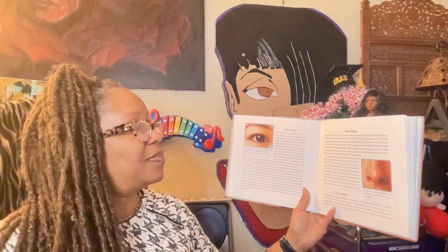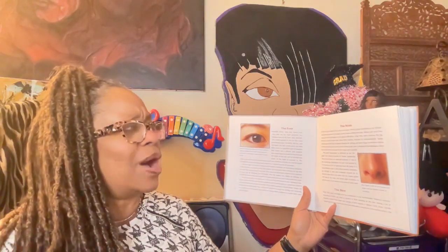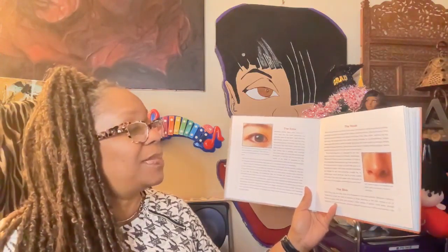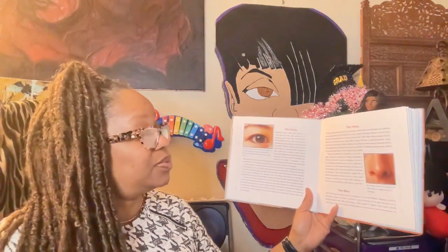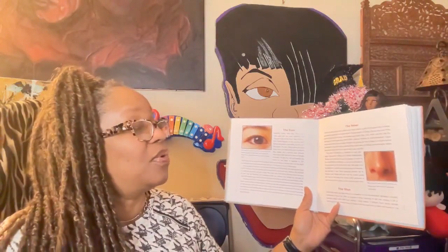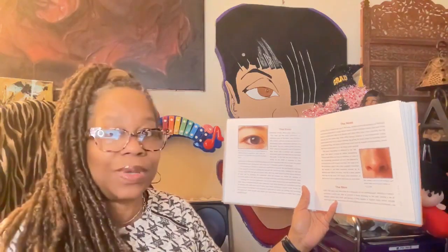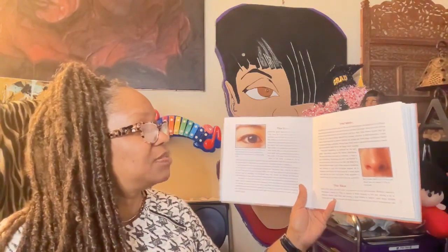Noses can vary from culture to culture and come in all shapes and sizes: flat, thin, wide, narrow, big tip, little tip, etc. One reason they often differ among cultures is environmental. Large, narrow noses work well in desert climates by giving air more time to moisten before it reaches the lungs. And short, broad noses work best in humid environments, where they move already moist air to the lungs more quickly.